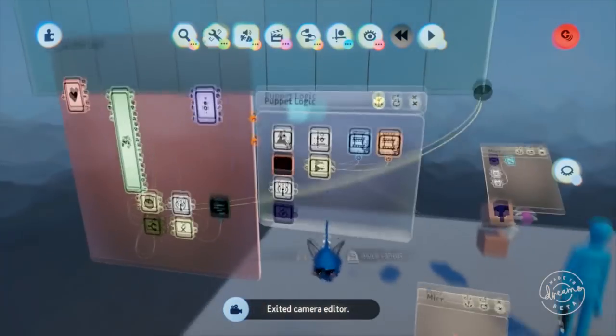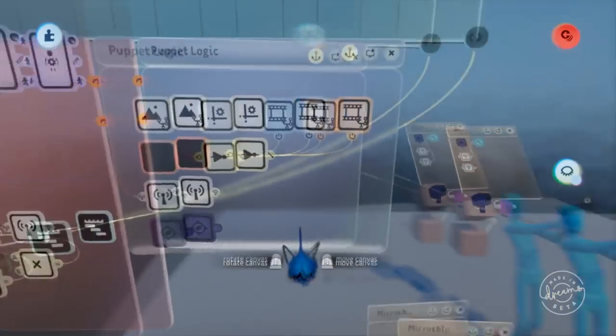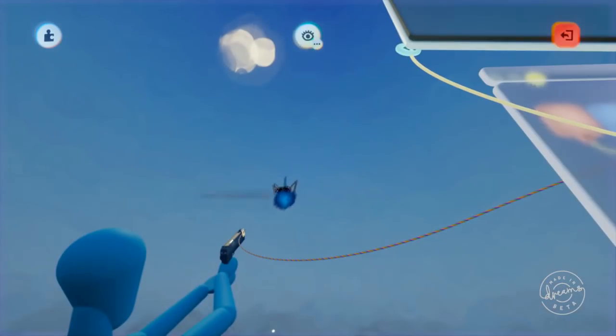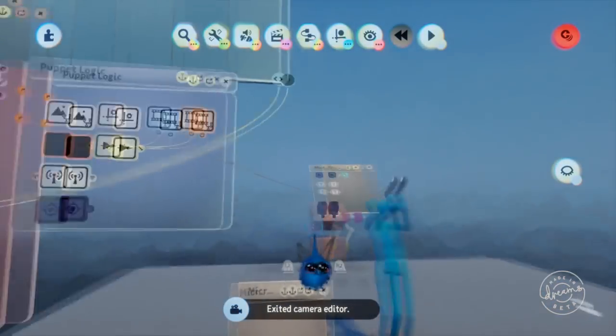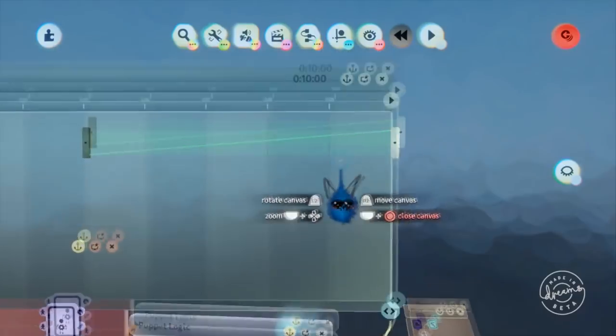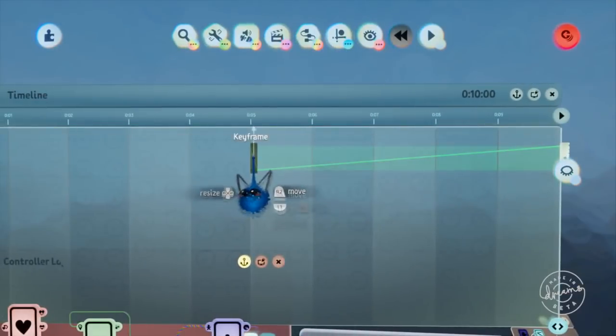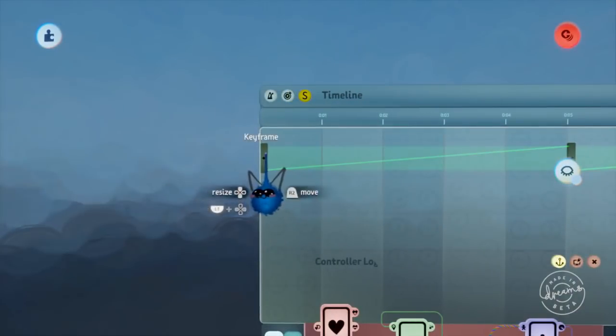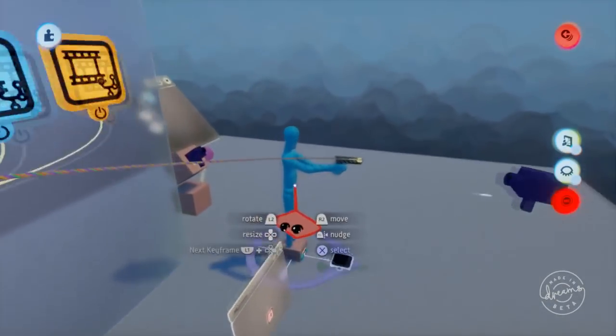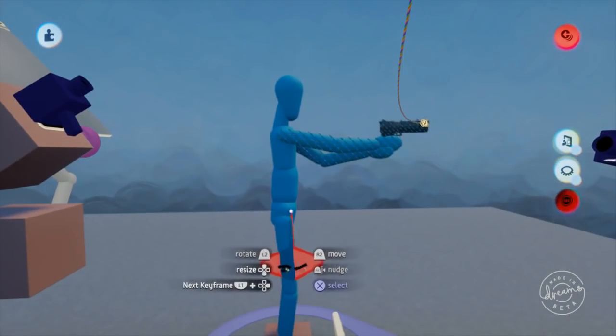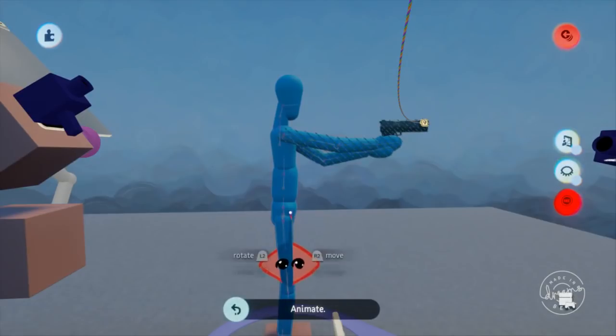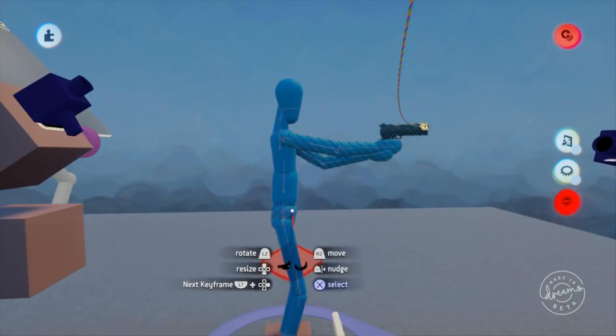I need to turn this on. There we go. That looks good. And then we will make another copy of this, and this is going to be our down look. So let's make, yeah, I guess, I don't know.